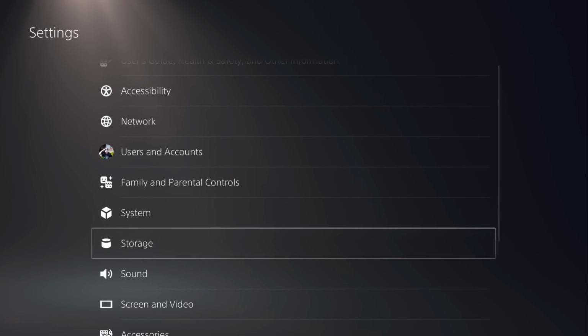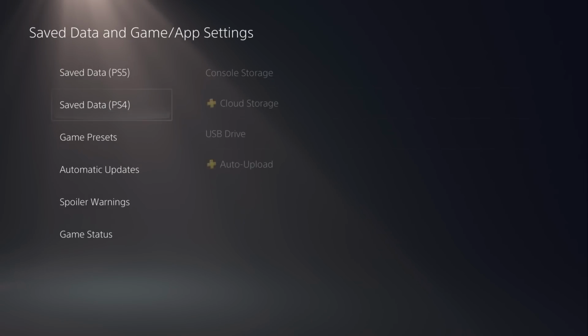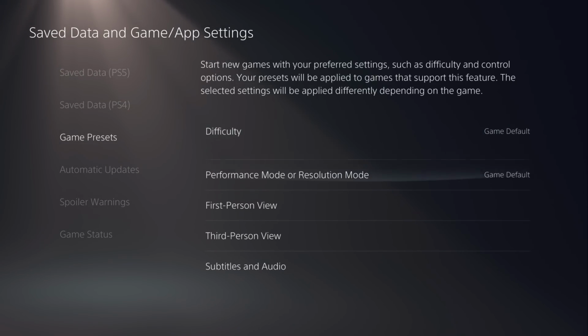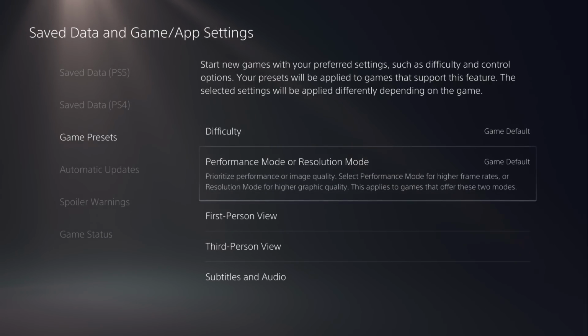Now that we're in settings, we're going to go all the way down to saved data and game/app settings. So you're going to click on that. Okay, then you're going to scroll down to game presets. Now under game presets, you can actually adjust if you want, brand new games to automatically set themselves to easy or normal or hard. But under that, there's performance mode or resolution mode.